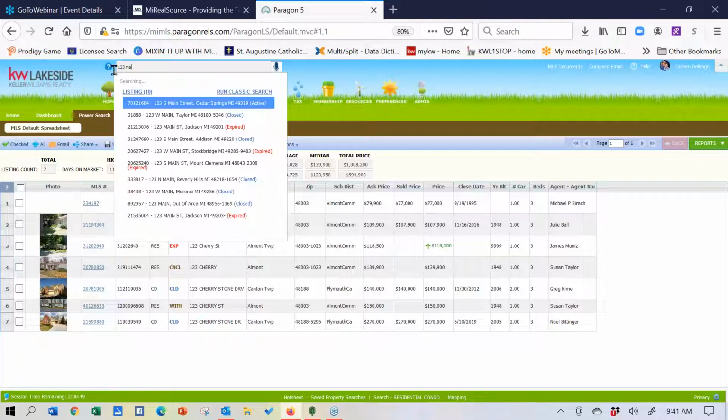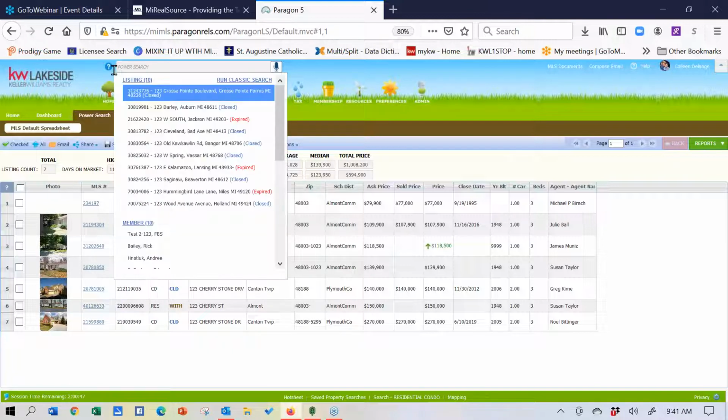By the way, you can do this with MLS numbers too. So I could go ahead and type in up to 30 different MLS numbers in that power search and bring all of those up. Now, quite honestly, I would never do that. But if I am looking for one particular MLS number and I just want to be able to find it very quickly, that would be a great thing to do. Just type in that MLS number at the top and I can pull up those records.